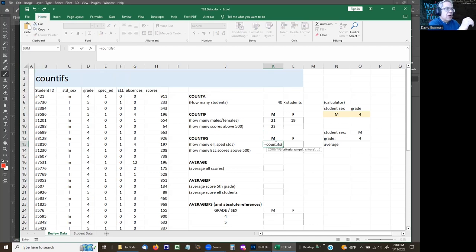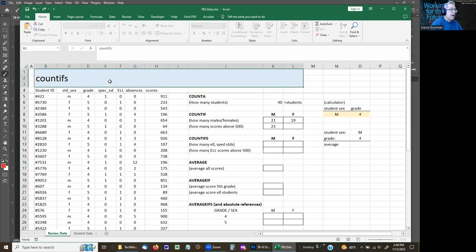And you'll see that we can simply start stringing together ranges and criteria, one after the other. So it's pretty similar to what we just did. So you've got a range to look in, and what's the criterion? Then another range to look in, and another criterion. And just keep going as far as you want. And Excel will tell me how many times the multiple criterion have been met.